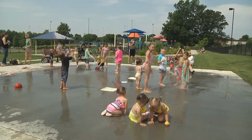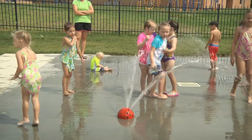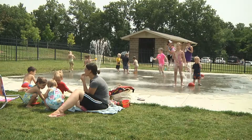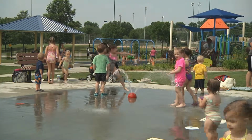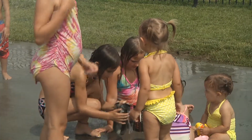Like everything about Brennan's Playground, the splash pad encourages sharing and playing together, and plenty of friends are made over the insect-themed fountains. For parents, it's relaxing to know that Brennan's Playground offers everything their families need to have a great time on sunny days. And for kids, well, just try getting them to leave.